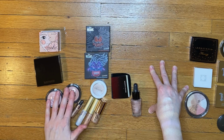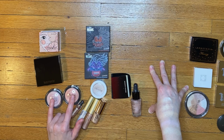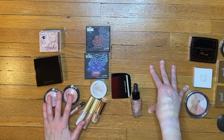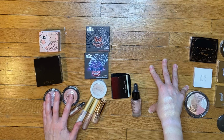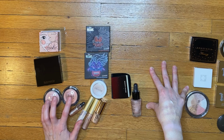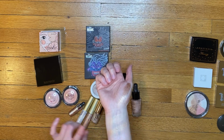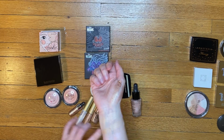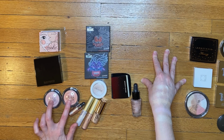I have two highlighters from Laura Geller. This is their Gelato Swirl line. I love this formula. Their really famous one was Gilded Honey. For a few years here on YouTube, it was like the only highlighter everybody was talking about. And I did have it and I did sell it a while back because it was just too dark on me. It was kind of like a Morizi, only even more gold and even more deep. So definitely didn't work out for me, but I went ahead later on and found these two.